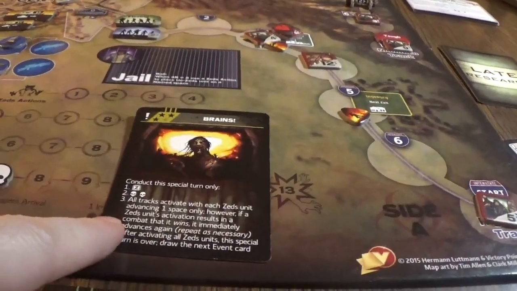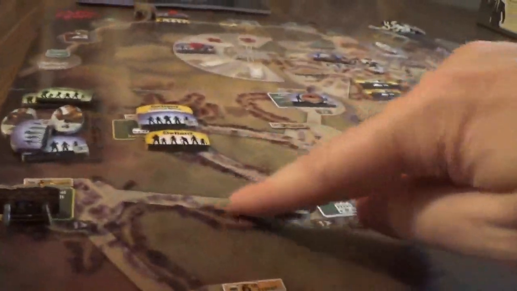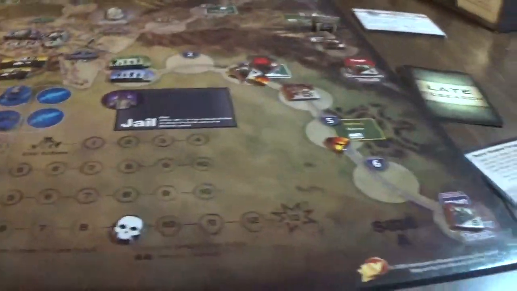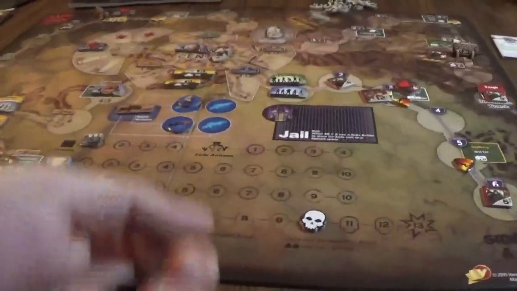Brains. Ugh. 2 infection. All tracks activate again. And then we're going to have to do another one again. Okay, so they're going to move up. That barricade is gone. Let's put a chaos marker here. Alright. Nothing. Okay. Here. Here. Here. Okay. Here we're going to move, so let's have that. And we're going to fight these guys.